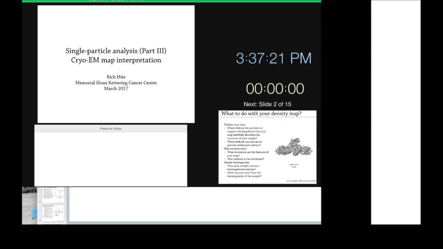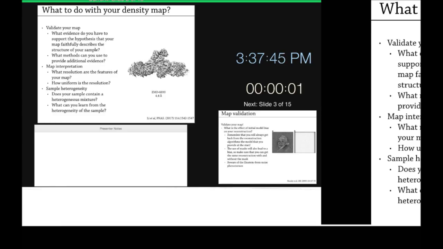The overall goal of what I want to present is, what do you do once you have your density map? The previous lectures I think were about how to set up the microscope, how to collect data, and some of the various approaches that you can use. But now, once you've got a map, what are you going to do with it? How do you interpret it? What does it actually tell you? What can you really tell from it, and what do you not have the information to interpret? Please ask questions throughout. It's much better in these sorts of lectures if it's interactive rather than me just talking at you.